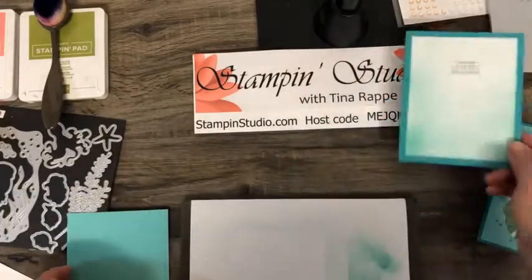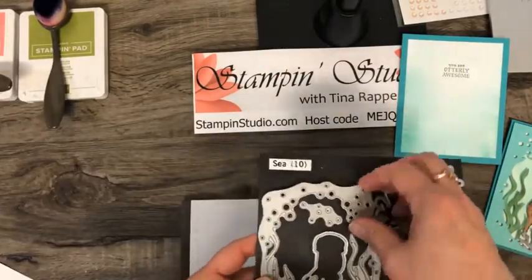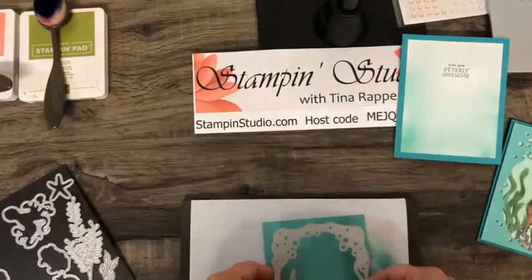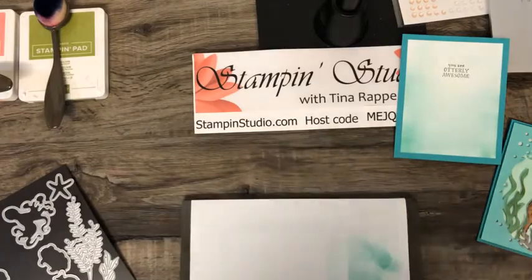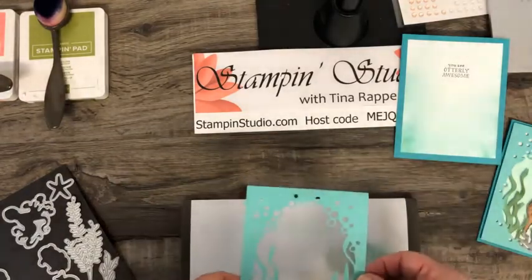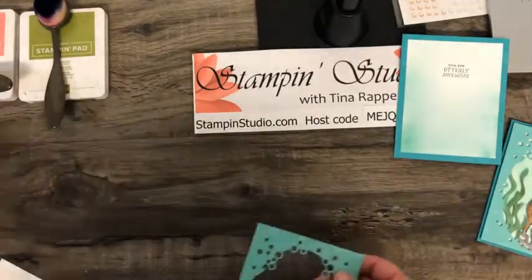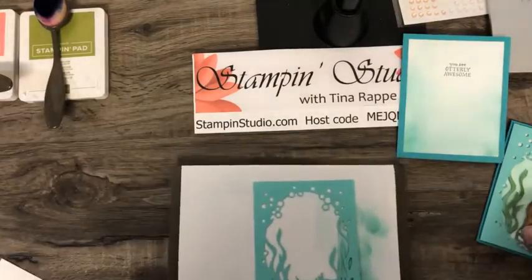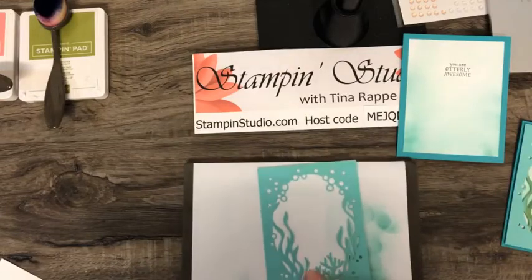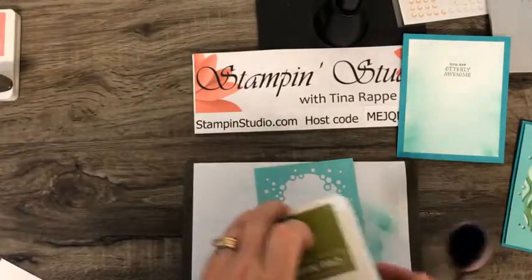So then next, I'll set that aside. On the Coastal Cabana piece, I'm going to use the C dies, and I'm going to use this one. This is going to go directly on here, and then I'll run it through the Stamp Cut and Emboss machine. And ta-da, look how fast I did that. Isn't that great? I figure you guys don't need to hear or see me cranking this through. Okay, so we have this. Now what I want to do is add color to these things because I don't want everything to be the same color of blue. All right, so I'm going to use Old Olive.